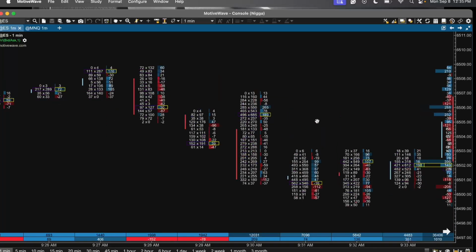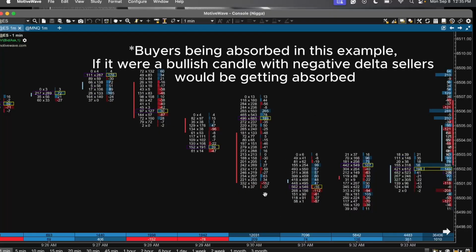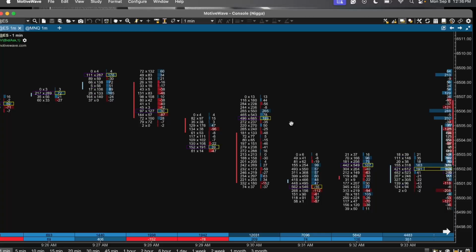For example, already right here we see one at 9:30. We have a bearish candle, but there's bullish delta. How could that be? Well, it's because bids could mean two things. When someone bids, it's either an aggressive seller or someone's bid limit getting filled, and vice versa. Someone's sell limit getting filled or an aggressive buyer. So these can just be sell limits getting filled instead of aggressive buyers.